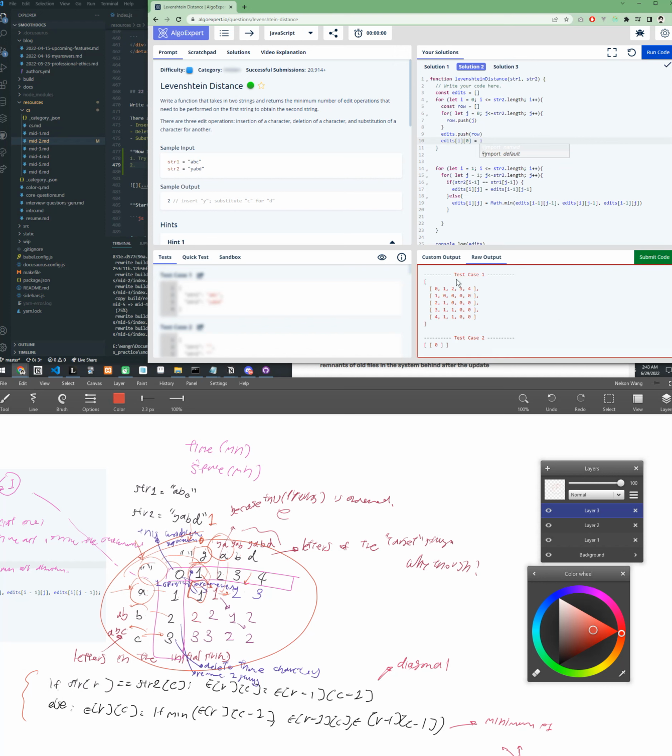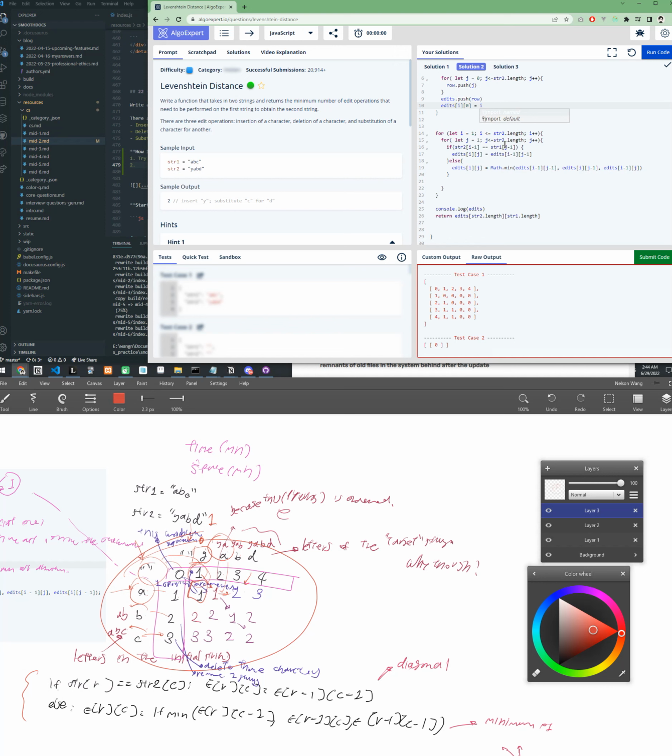At least one of them works. Now I want to see. Oh, this is not working, right? Oh, this is tier 1, minus equals. Let's see.